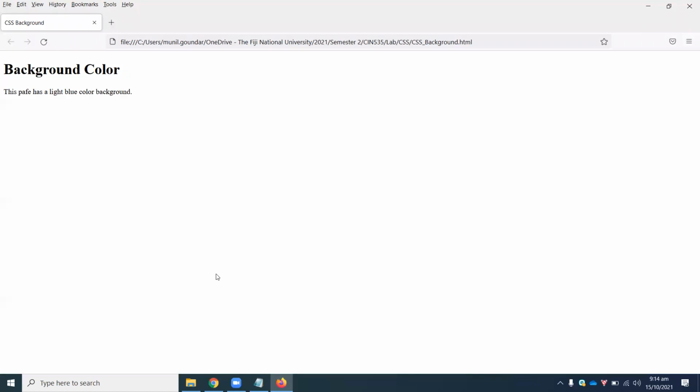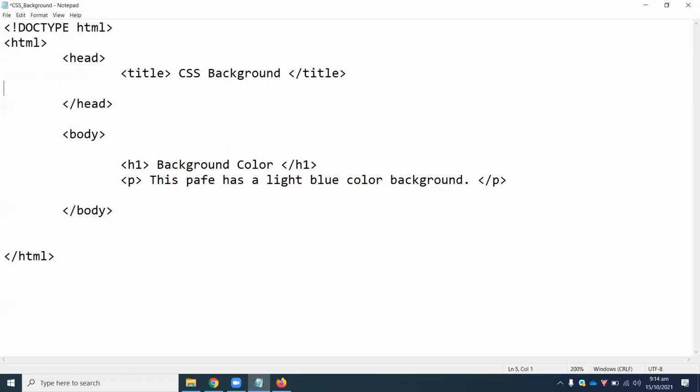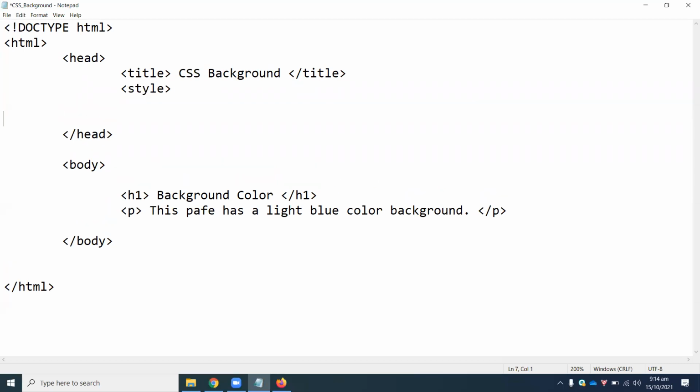All right. Now, let's go and start adding CSS to it. This time what we'll go and do is we will insert an internal, not inline, but internal style sheet. Let's work with internal, it becomes easy to work with internal, especially if you have a single web page. So right after the title tag, I'll create an opening style tag followed by a closing style tag. Remember, it needs to be within the head tag.